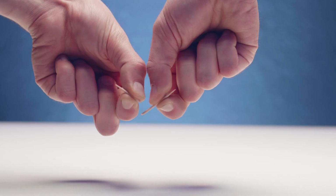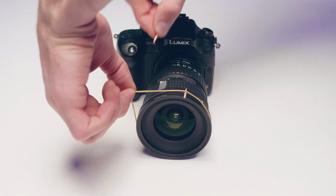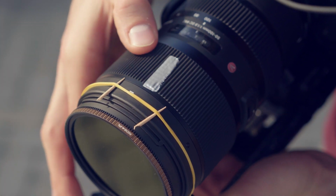If you'd like to have something more flexible, then crack a toothpick in two and tighten them with a rubber band around your lens body. On your focus gear, you'll leave a small piece of tape. You can now quickly move the toothpicks to a different spot and use it as a focus mark. This goes a lot faster than having to tape your focus marks each time.